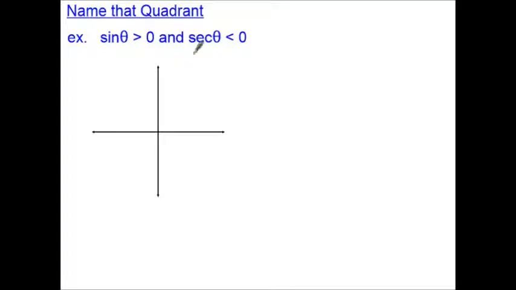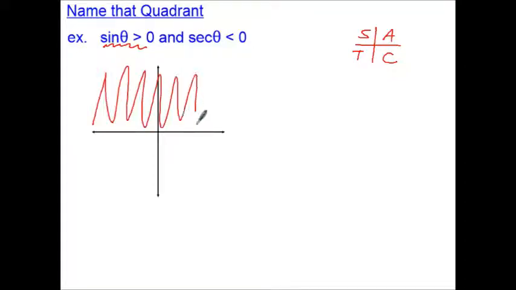So if I've got sine greater than 0, here's maybe a good time to have that crazy all students take calculus thing in your head. So sine greater than 0, let's say sine is positive. If sine's positive, I'm going to underline this in red for effect here. Sine's positive, and notice the first and second quadrants. So sine being positive, you can do this with shading, or you can do whatever. I've got that.